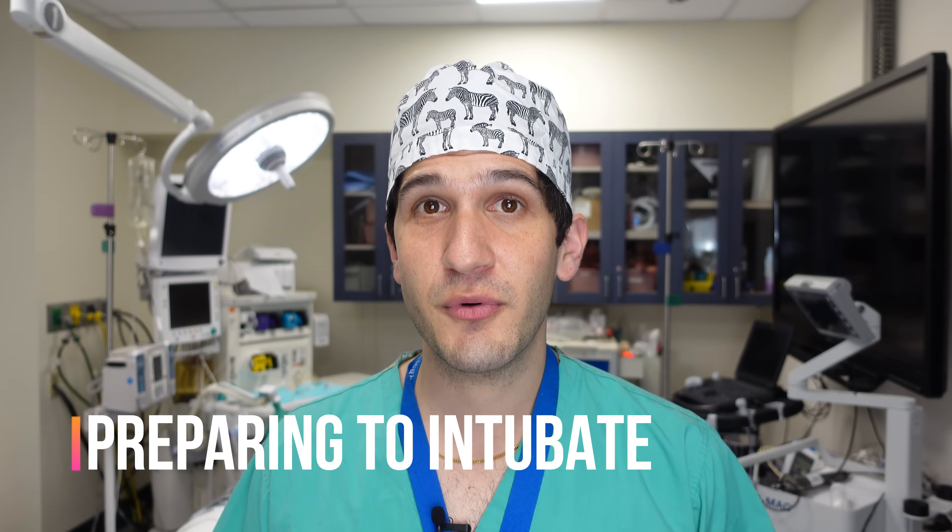There's a lot of preparation that precedes being able to intubate a patient, and that includes checking all of your equipment: the intubation blade, the tube, making sure you've inflated the cuff on the tube and checked it, that you've checked your ventilator, and checked for a circuit leak. You can check out my MS Maids mnemonic video for a more complete run-through of setting up for anesthesiology.